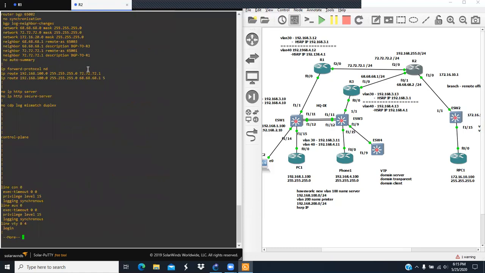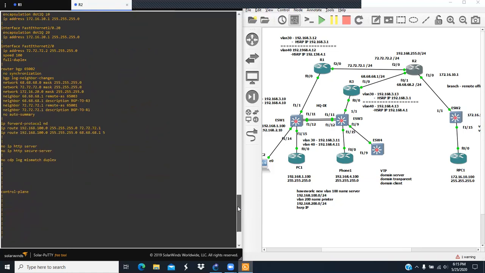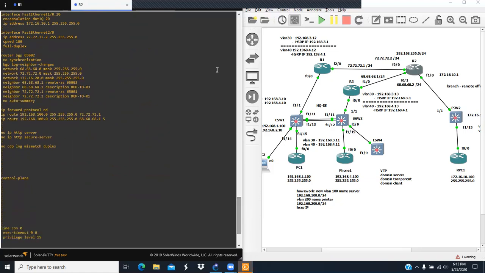Okay, so see IP route 192, that's a static route. Now that is a BGP. You're looking for the static route. What is the static route? Static route is an IP route, right? Yeah. No, you already passed. Here, let me grab your mouse. Okay. Well, I'll do it again.